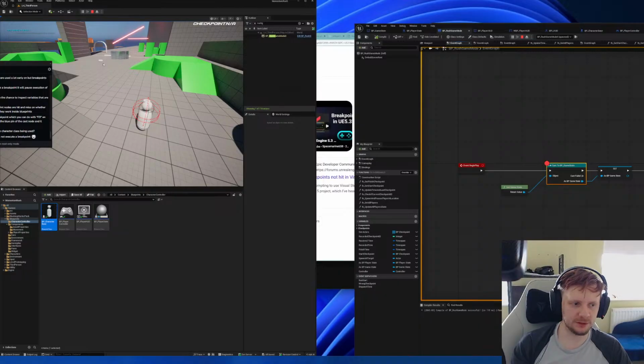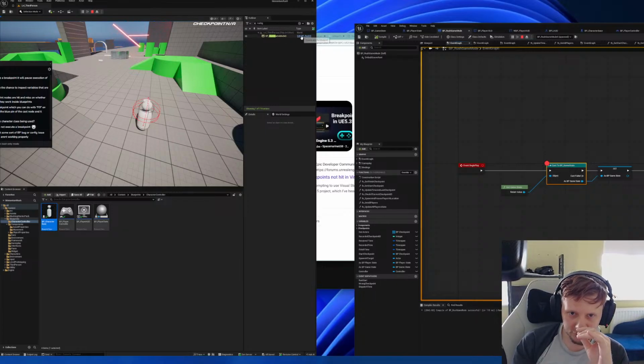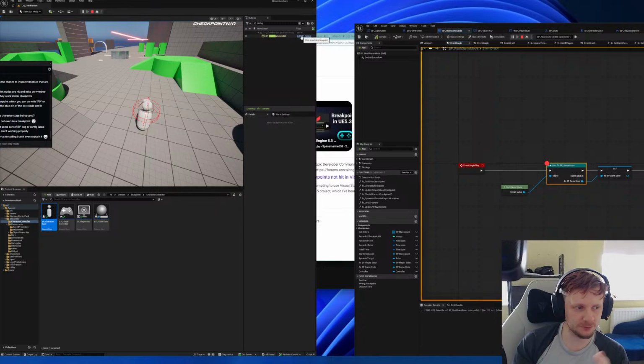Okay, but now it works. It seems like in some weird way it was not... Yeah, I think it is. It seems like it's okay if you open that blueprint from inside of the class.